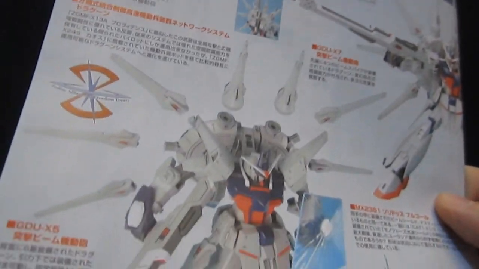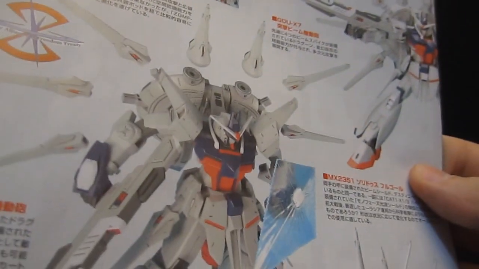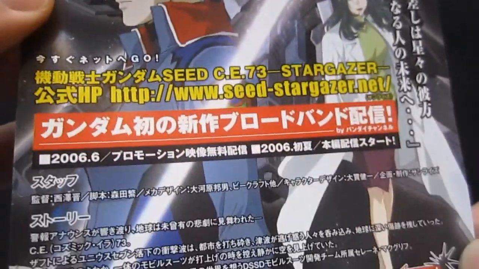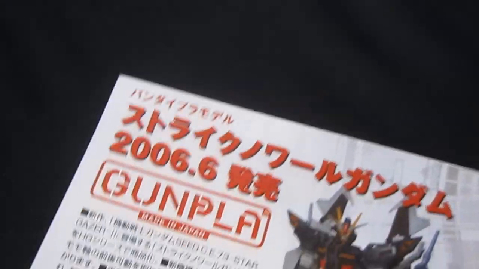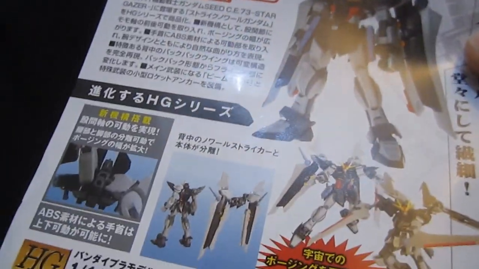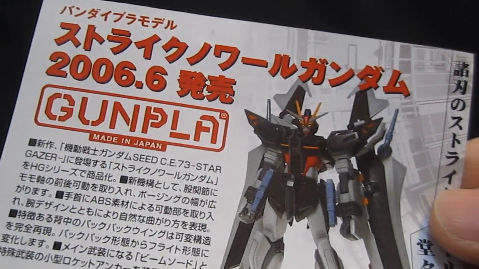So if you want to go memorize those, basically, this guy's just got a lot of long-range firepower. You'll also get a little pamphlet here for Stargazer with a bunch of information, including the all-important gunpla, that you can get the Strike Noir in high grade. The master grade of that would be a lot of fun, but a Stargazer would be even more so.